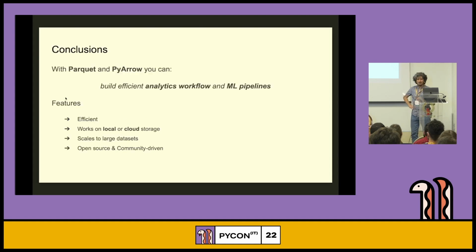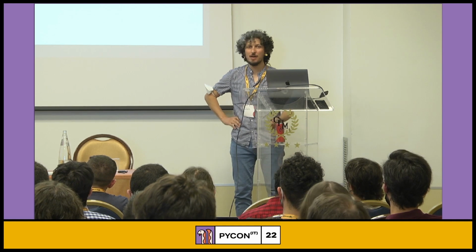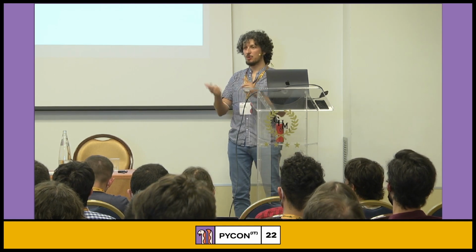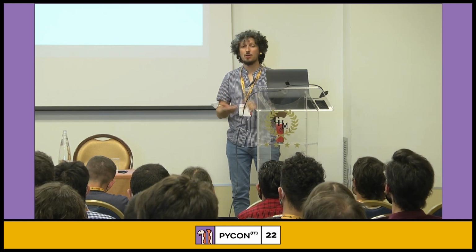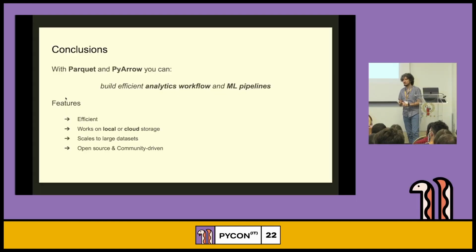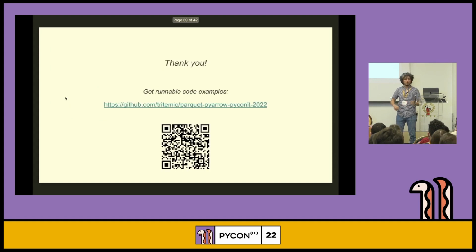Okay, that's it. So who's going to use Parquet and PyArrow in the next project? Good. Okay, take home message. Parquet and PyArrow is really efficient, works both on cloud and local storage. It scales from small to big workloads, and it's all based on open source and community-driven projects. Thank you for your attention.